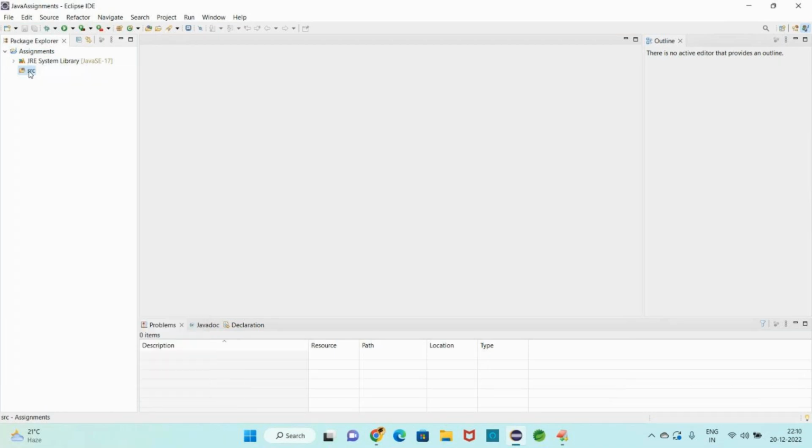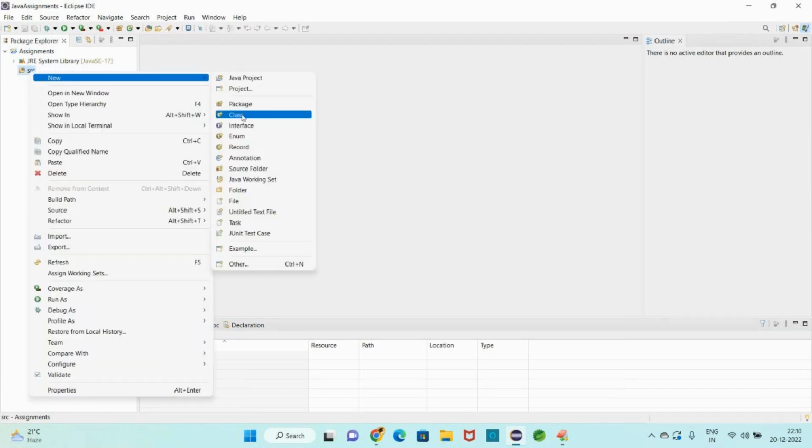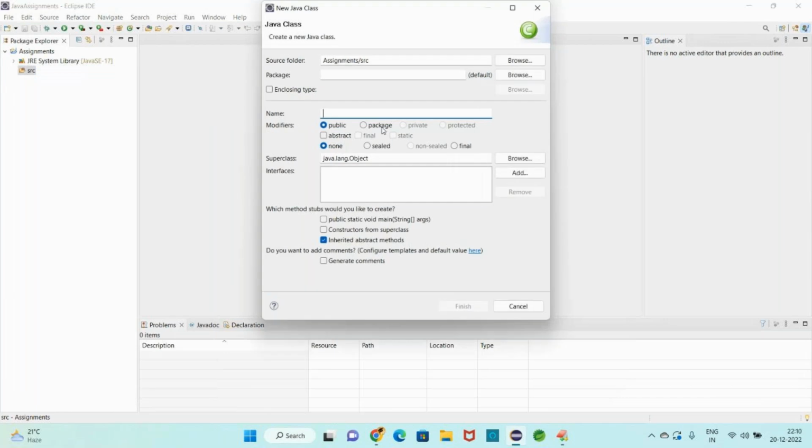Right click, new. I want to take the class. Give us some package name. com.tcs dot what? com.tcs is a company name, the reverse of the domain name, right? So com.tcs dot assignments. You can give any package name, guys, but it should reflect the organization domain name and project name. Exactly. That's the name of the package.